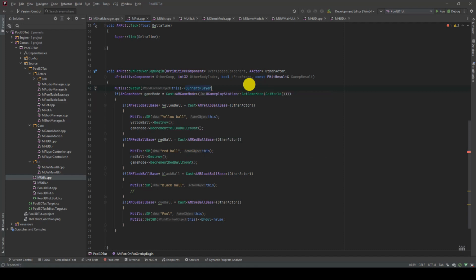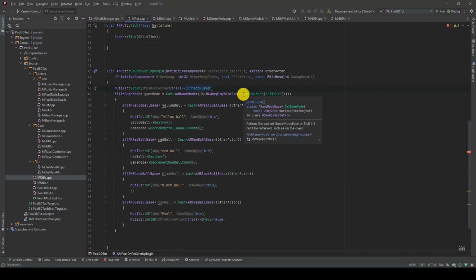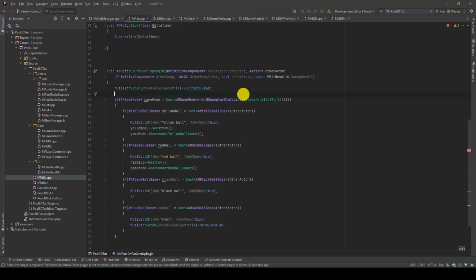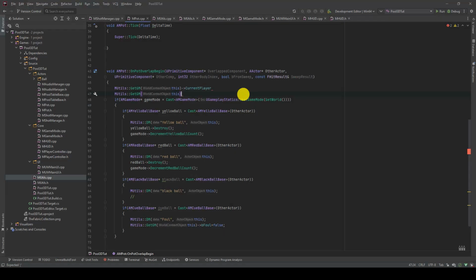So we have to check if the current player has, okay, you have to go into the game mode. Let's do one thing. Utils get game mode, this.